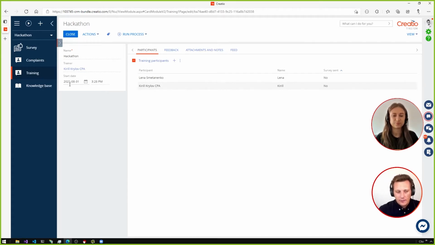Now you'll see that we've got participants and feedback tabs here. We've added that all with the help of low-code tools, and we have 2 participants already added. We add participants by simply clicking on the plus sign and adding the contact. So far, so good. We have implemented, and we'll talk about the implementation of this particular business process.